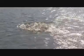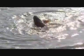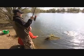The fish is just outside the rod now. It's probably about 10 yards out. There it is. It's a common. Come on, boy. Oh, that's a cracking fish. Oh, it is. Look at the colours on that. This one just doesn't want to give up.